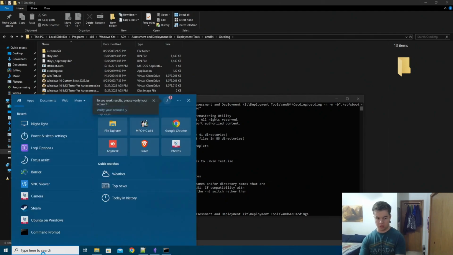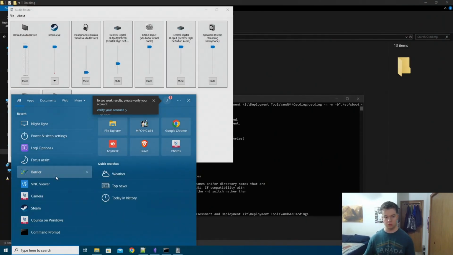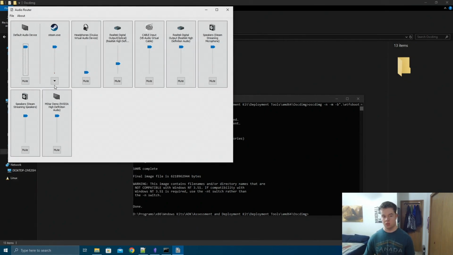So yeah, sometimes I like to use Audio Router, which I could basically route and duplicate programs into multiple audio interfaces. And as you can imagine, that goes through separate headphone ports. And then it goes to all of them simultaneously, which is quite handy to have.